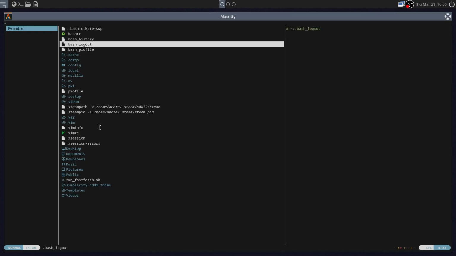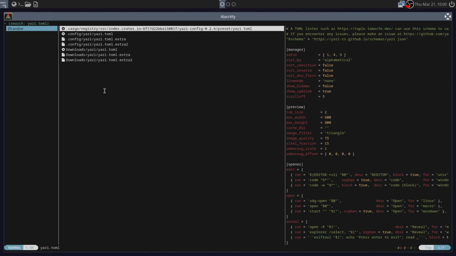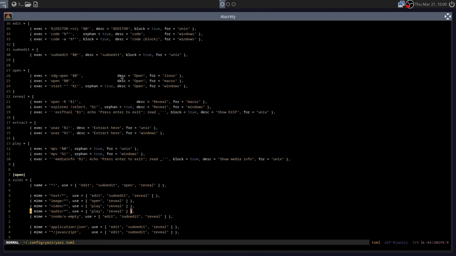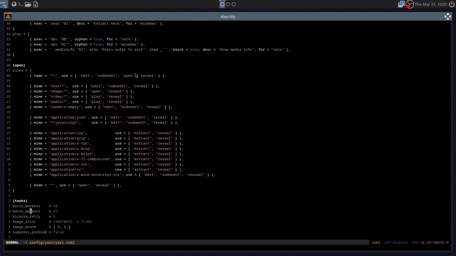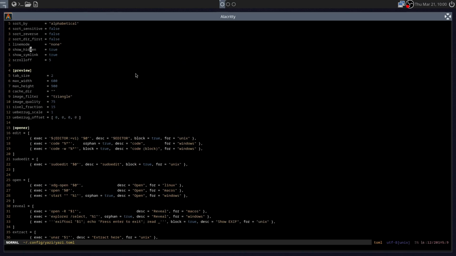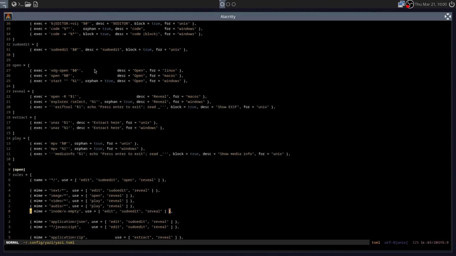Alright, so I'm going to show you what Yazi does, and it basically does everything that the other ones do, except what I like about it is the configuration is pretty easy. So for example, if I want to find a file, I'm going to find yazi.toml, which is one of the configuration files. I'll show you. Here we go. So here's yazi.toml, and Yazi's a Rust program, so obviously toml is related to Rust, but toml files are very easy to read.